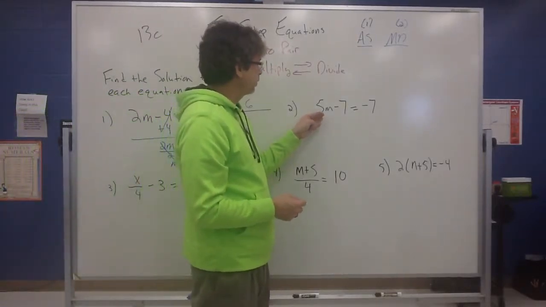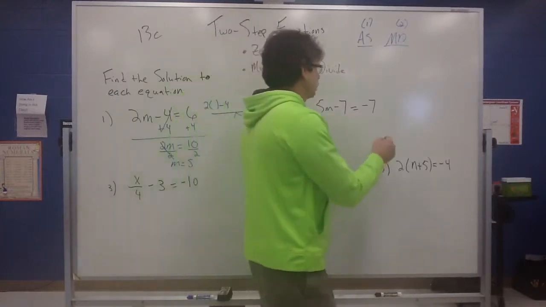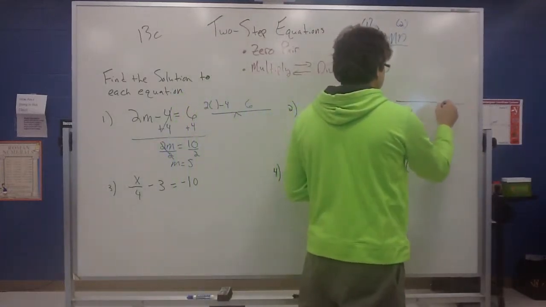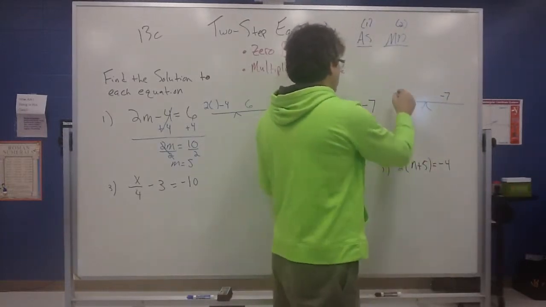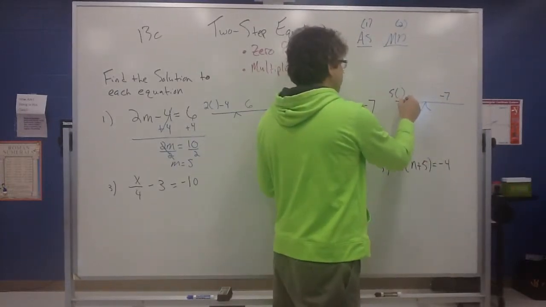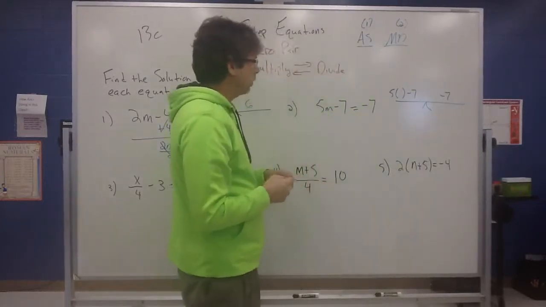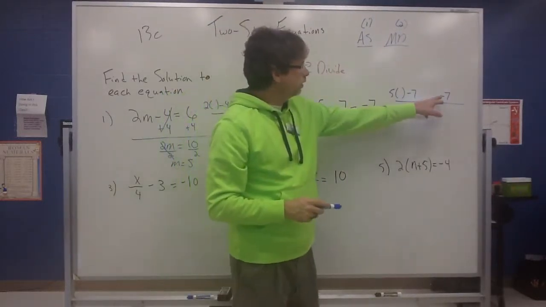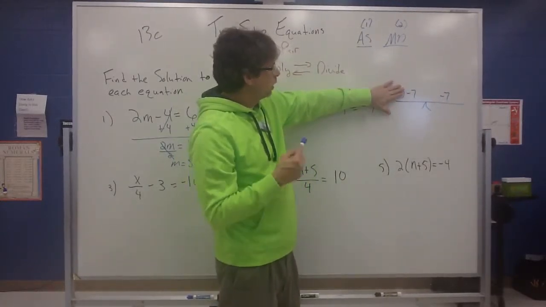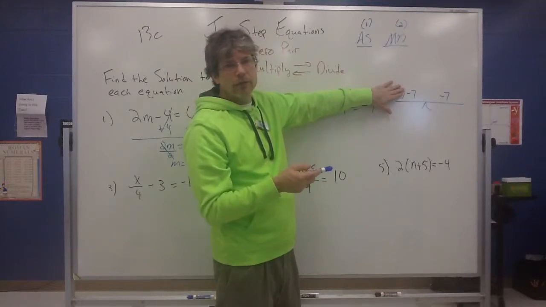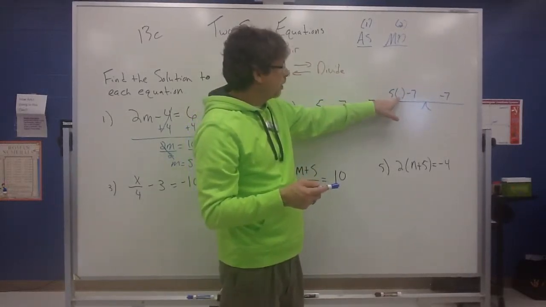So let's look at this next example. 5m minus 7 has to equal negative 7. So again, in my equation thinking, I've got a negative 7 over here. I have 5 times some number minus 7 equals negative 7. What I pick up on is this side's negative 7. I see that there's a negative 7 here already. So if this part can go away, negative 7 is going to equal negative 7, and I'm going to be there. But what can you multiply a number by to make it go away?